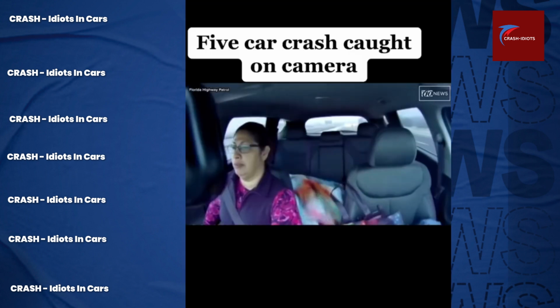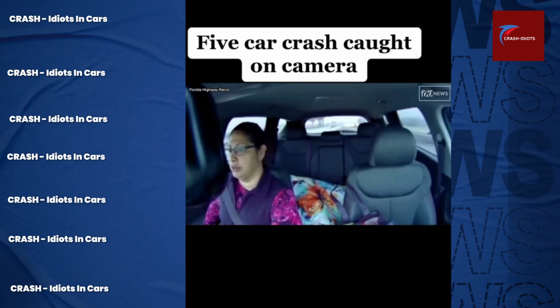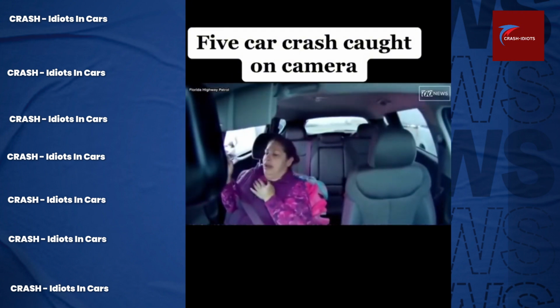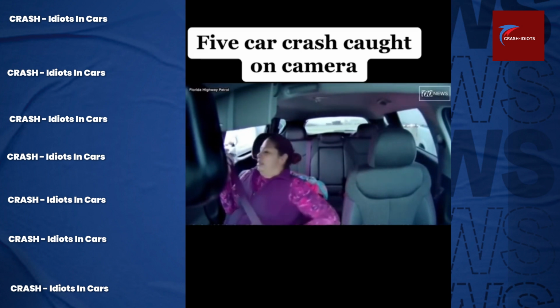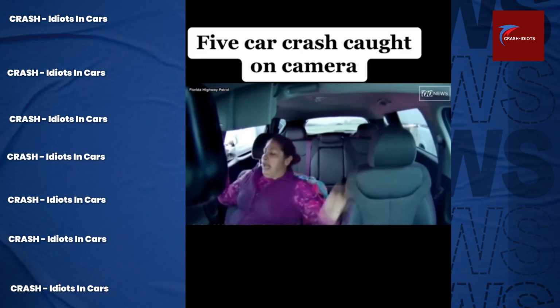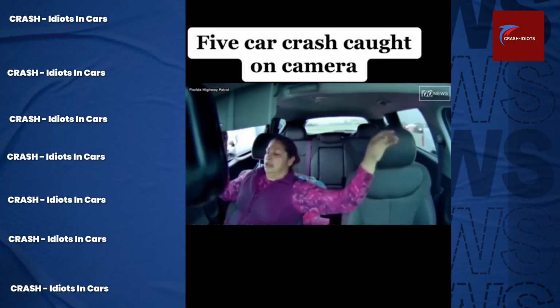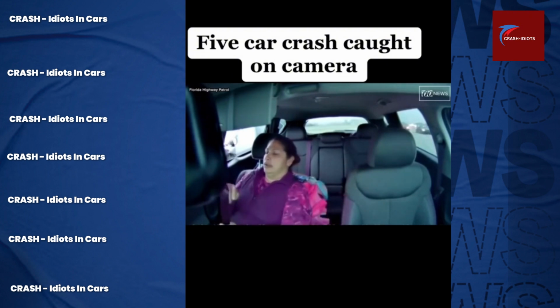You may be asked to provide a statement about what you saw, which can be invaluable in determining the cause of the accident. Be as clear and factual as possible when describing the events you witnessed. Avoid making assumptions or offering opinions about who was at fault. If asked, share your contact information with the police or those involved in the accident. Your account may be needed later on, especially if legal action is taken. Witness statements can be essential for accident reports, insurance claims, and legal proceedings, so your cooperation is important.